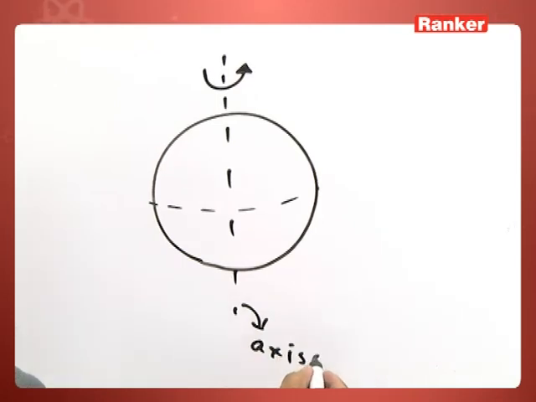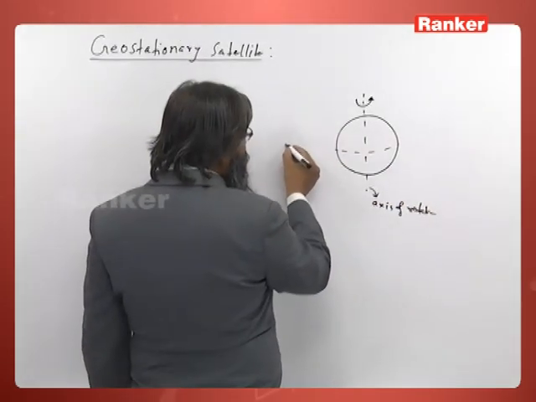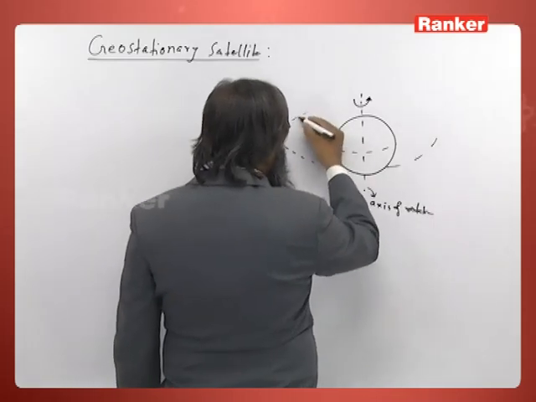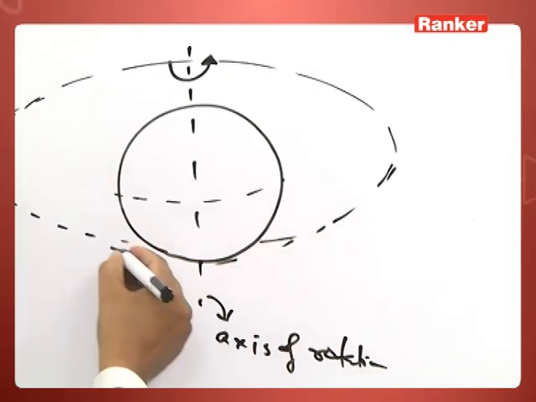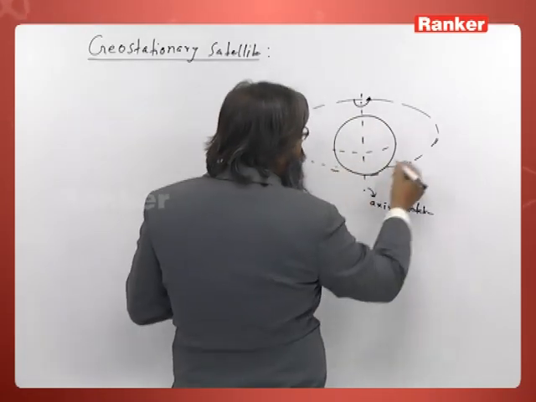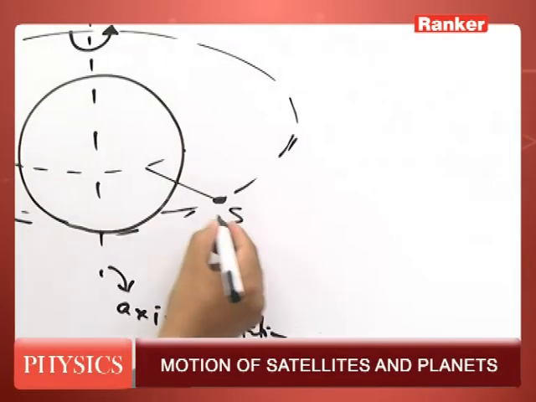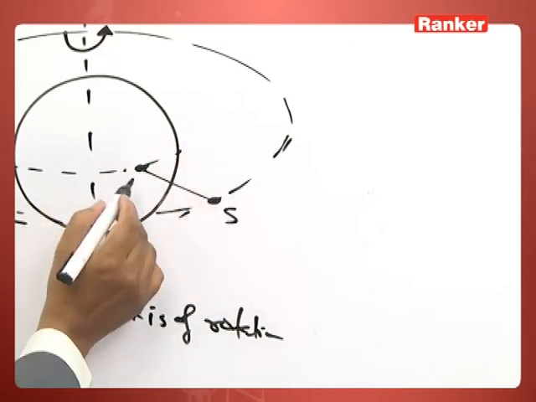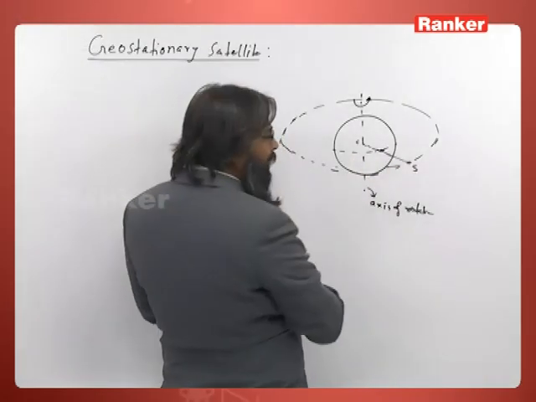This is the axis of rotation of Earth. Now, when a satellite moves along the equatorial plane, so that its time period matches that of the Earth, you see Earth rotate, and the satellite also rotates with the same time period. So, if the satellite is here, then this is a point fixed to the Earth. This satellite is directly above Earth, this is the center of Earth, and it is directly above it.